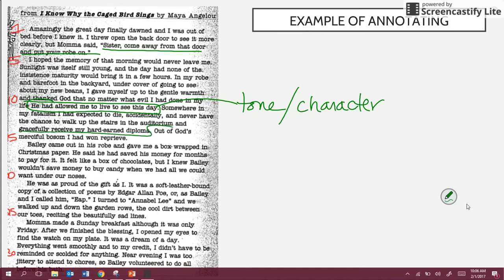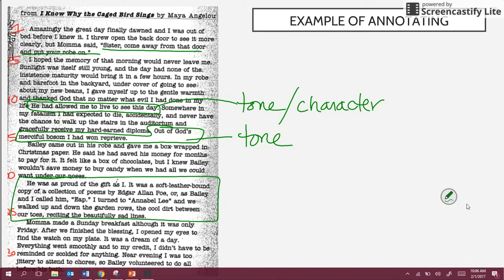This line here would suggest that this is also tone because she's saying that she won something, won a reprieve, won that second chance. Okay, God gave her this chance to do this. I'm also scrolling down and I'm keeping in mind the ending of this passage, and I see this whole section here.